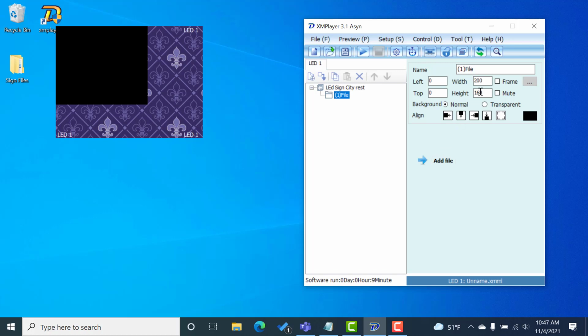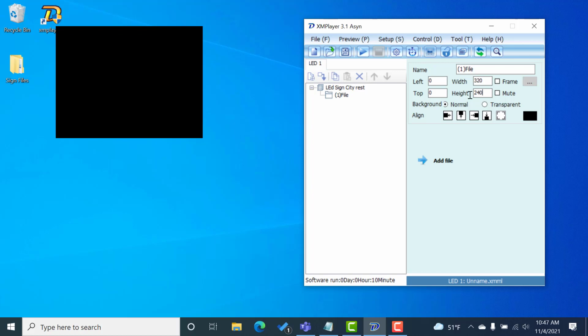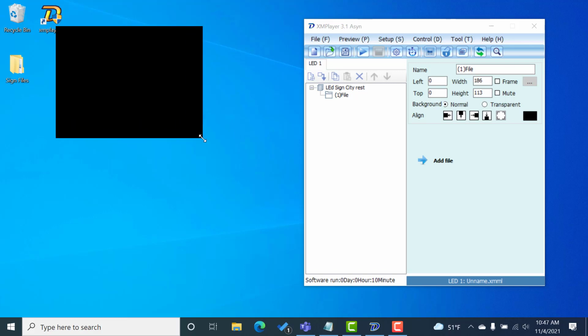All right, so to make it full screen, I can just go ahead and type this in. I know it's 320 by 240. So I know that that's an easy way to do it, right? Because I know that's what my full screen is. Another way we could have done this is I just click right on the edge. Notice I can resize that there, just right on the edges. So I could make this full screen just by clicking at the edge and just kind of dragging that all the way down. So that's two ways now of adjusting the screen size.